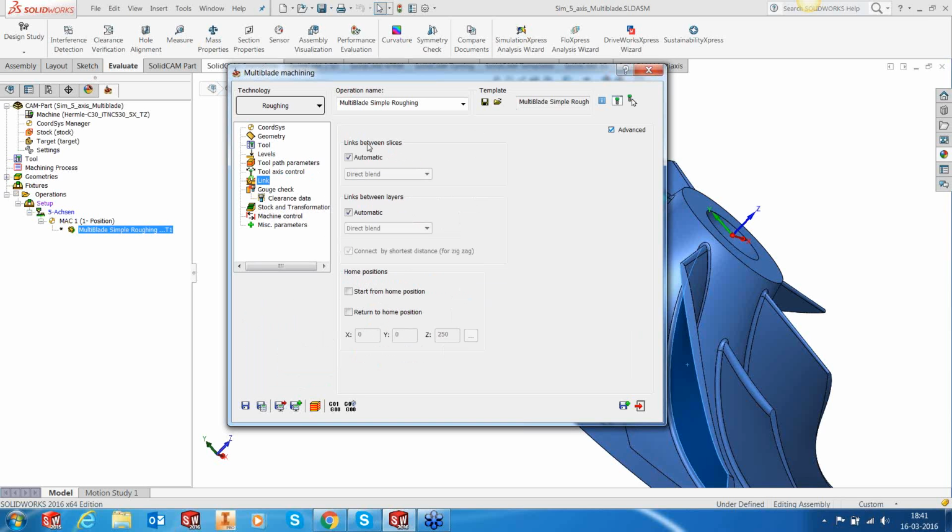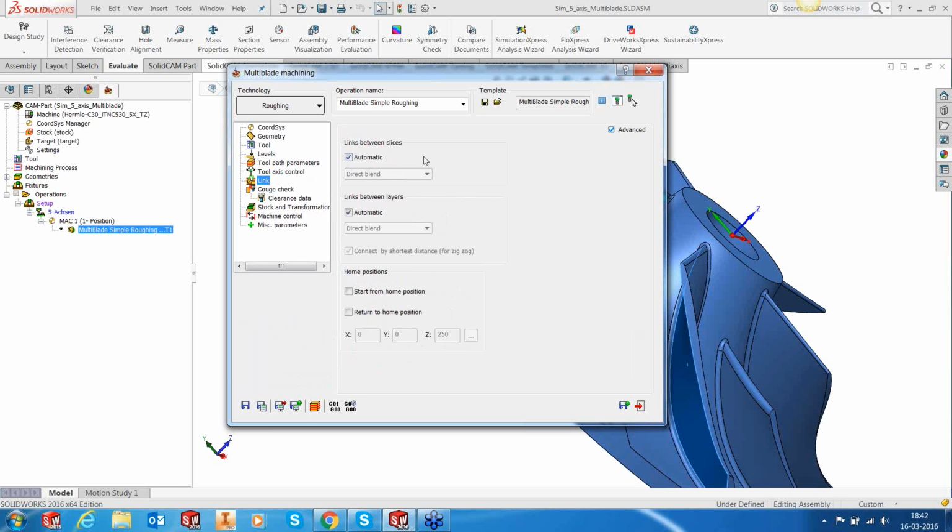Link, you can see that it's automatic. Majority of the things in multi-blade are removed. The control is removed from the user. Although he does have, for example, if I want, I can always override it. I remove the automatic, and I can do the things I want. But most of the times, automatic does the job for you.